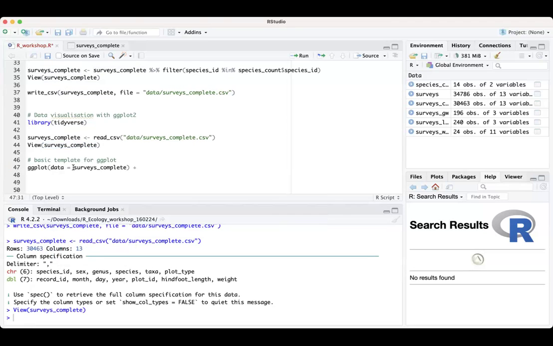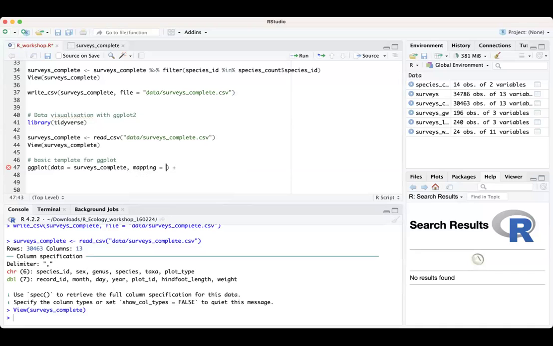You don't need the double quotes around your surveys complete here. Once you have your data input, what you need to specify next in your ggplot is the axis. So what will make up your x-axis and y-axis?